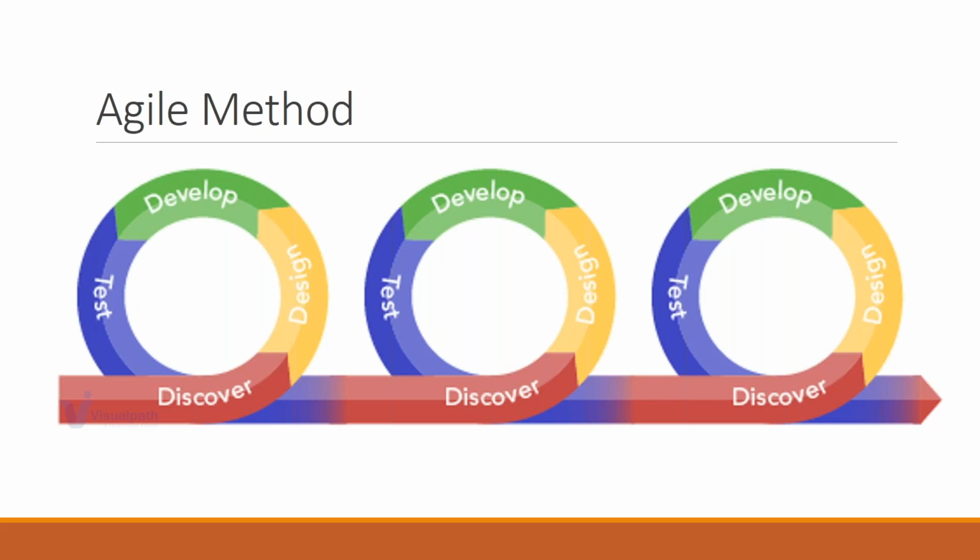Also, you are only concentrating on one particular piece of code. Because of that, the number of lines of your code will be reduced, and it will be easy to identify bugs. So this is also a main important reason. Whatever the drawbacks that we have with the waterfall method, we are able to overcome with the Agile method.